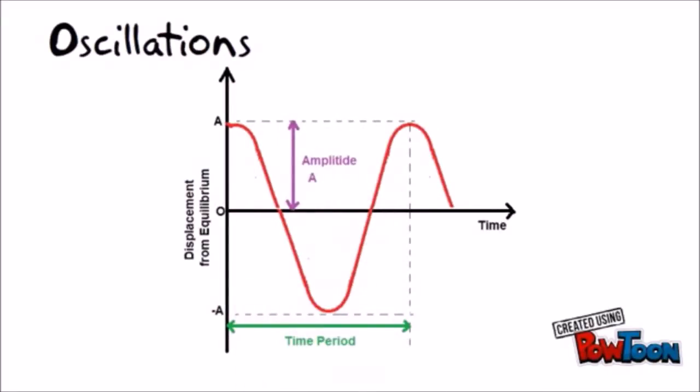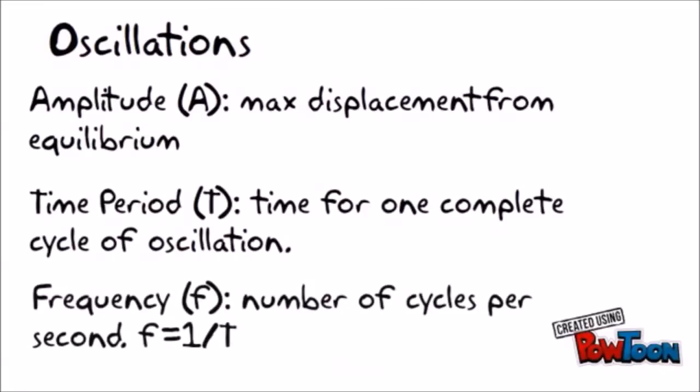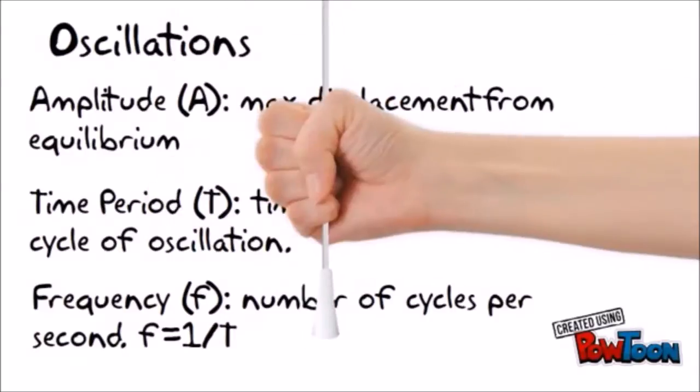In all of the examples shown, the objects seem to move one way to the other repeatedly while still returning to the equilibrium. This is also known as displacement. The definitions shown on the screen are some of the important ones to understand oscillations. They include amplitude, time period, and frequency.